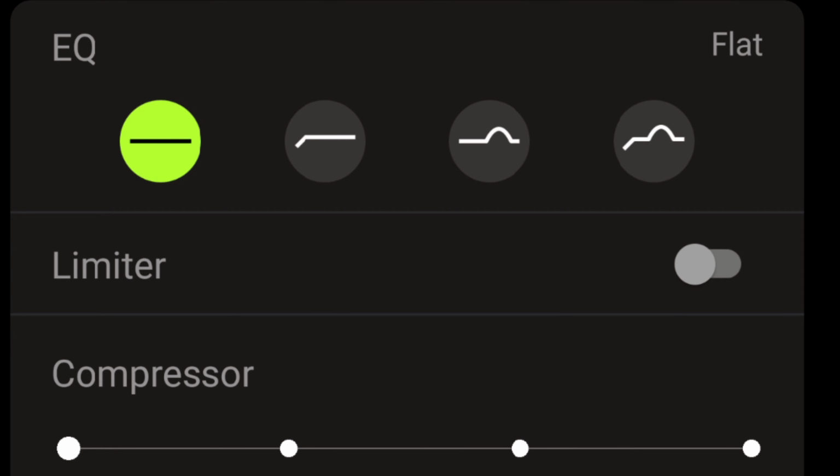Ito naman compressor, most professional sound mixers merong ganitong compressor at saka yung mga audio engineers are very familiar about the compressor. Ang gamit ng compressor is to ensure na lahat ng audio levels mo consistent sa ginagawa at saka hindi siya lalampas sa level niyo. Kung ang isa gumagamit ng gitara, ang isa gumagamit ng microphone, magkasing level lang siya. So, just in case, for example, yung audio niya is mababa, i-up niya. I-amplify niya ng konti.